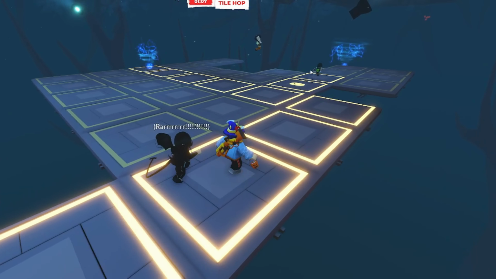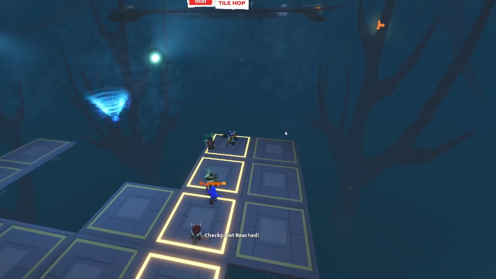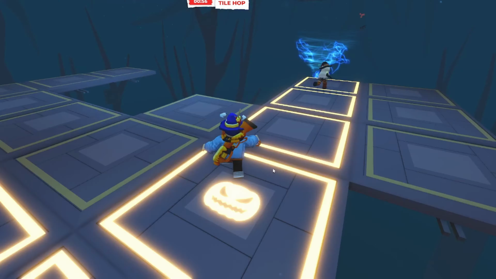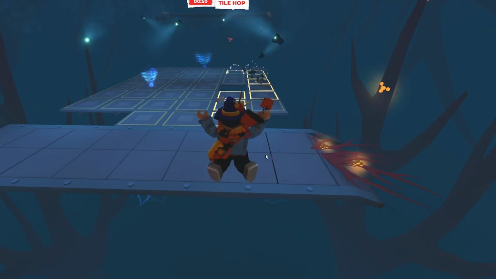No! Alright, this person got it. This person got the path. Yes, let's go through this way. I don't see my purple pumpkin anywhere, because when you play this game, you get a few purple pumpkins. I fell down. You gotta be kidding me. Please make it, please make it, please make it. Yes, we made it. All right, let's head back.